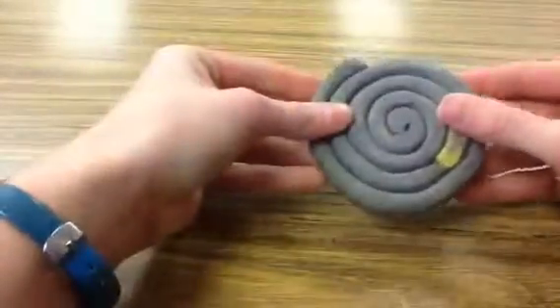Another way a lot of people do this is by just taking clay and making a pancake, squishing it together between their hands — that can work perfectly well. I like having my spiral on the bottom; when you look at the bottom of my coil pot, this is how it will look, and I think that looks really cool. But if you really want to start off by making a pancake out of clay, you can do that — that's another way of making your base. So I've got my base now.